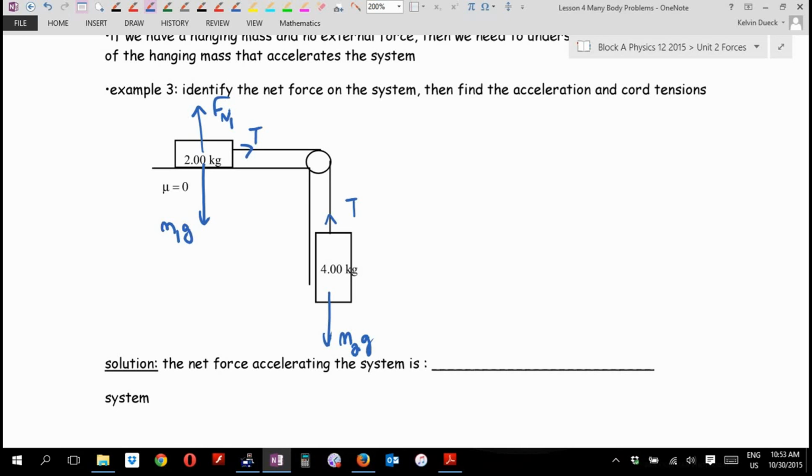Now, who's winning? I'm telling you right now, first of all, imagine, since there's no friction, imagine that's ice. If you were standing on ice and someone was hanging over a cliff, are you moving that way at all? No. Who's winning then? There's two of them. So anything, now I'm going to follow stuff along the rope. Anything that ends up pointing down is going to be winner plus. Anything that when it gets over here in my imagination ends up pointing up is going to be loser minus.